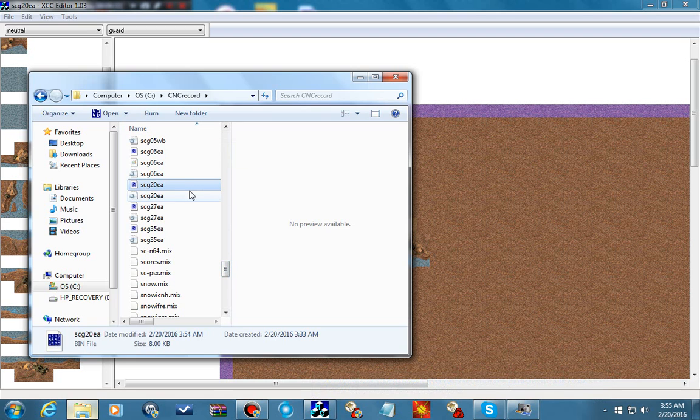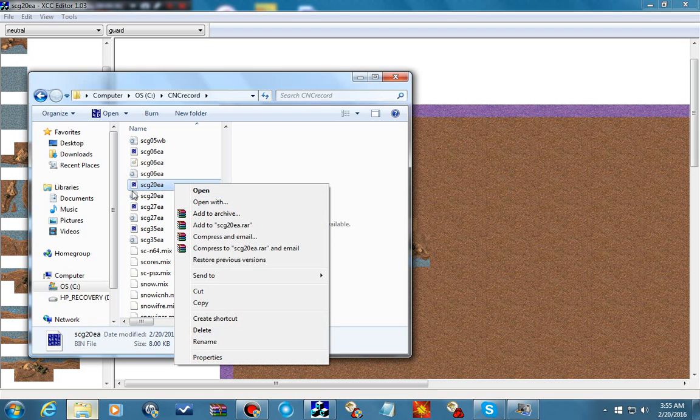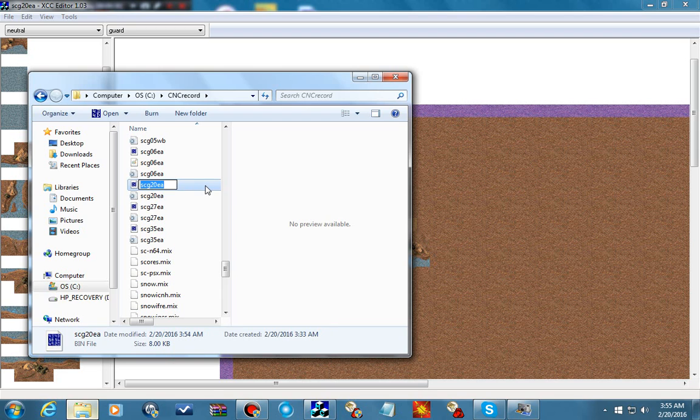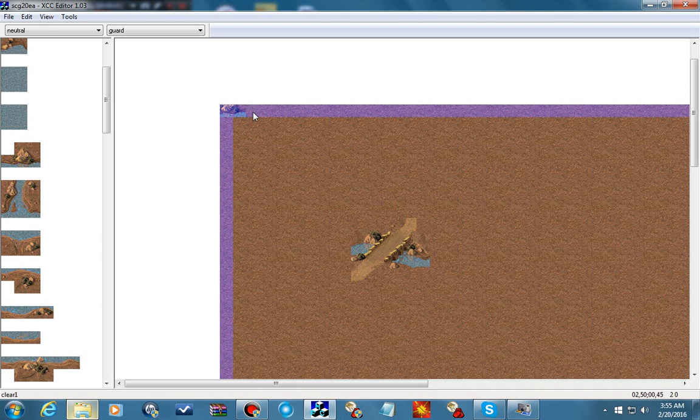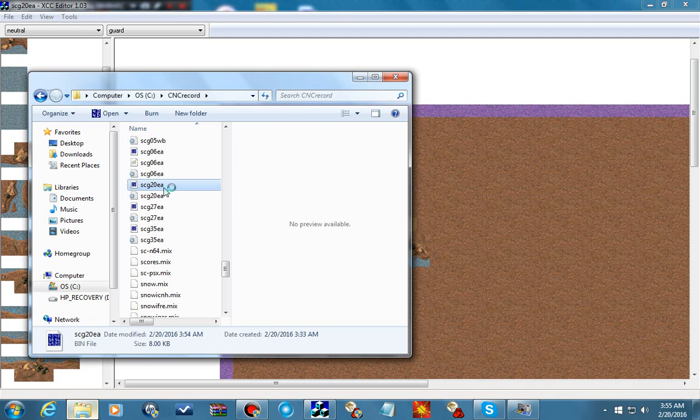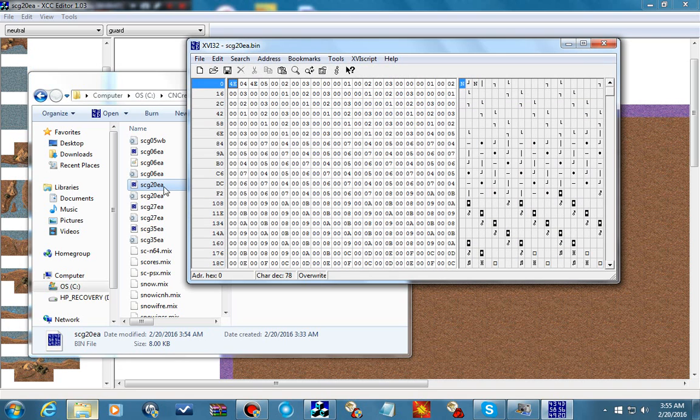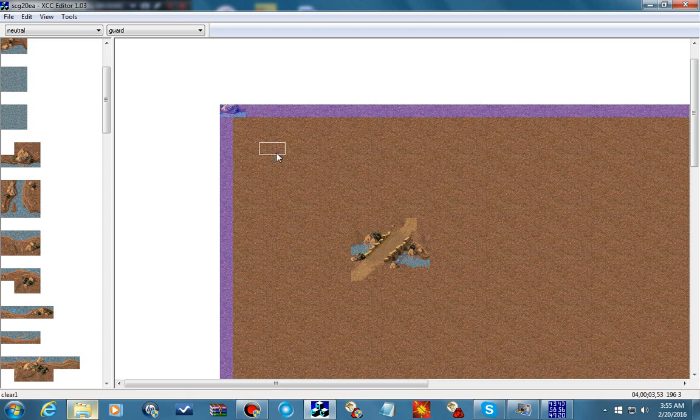But you get the hex editor, and I actually do open with, so I can just click on the bins and get them open. So that first cell right there, let's click in it. This is what the bin file looks like through a hex editor. Okay, and this right here, these first top 2 squares, each of these 2 squares signifies one spot on the map.